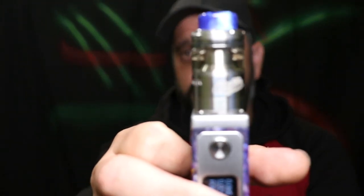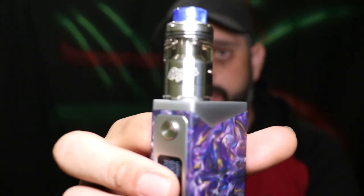So what do I think about this Profile Unity? Well, it's actually quite good. I was actually expecting not much from it, because I'd tried the RDA with just the normal strips. Flavor was good, it was okay. I didn't mind it. I still preferred the tanks that I was normally using. But with the next mesh, holy cow, it is absolutely brilliant. The flavour is a little bit stronger, and the cloud production is absolutely brilliant.